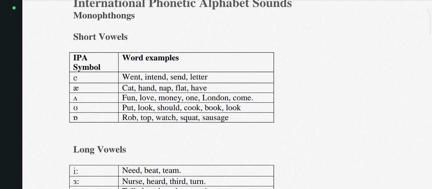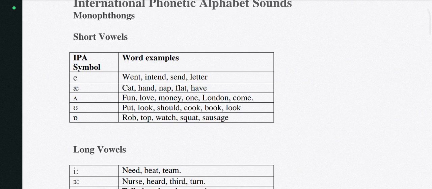Okay, remember. Now we are going to forget about letters and we are only concentrating on the sounds so that we will be able to inculcate these sounds correctly in our pronunciation. Okay, so look at the symbol that is given in the left hand side. What is it called? It is a. Okay, so how do you pronounce it?